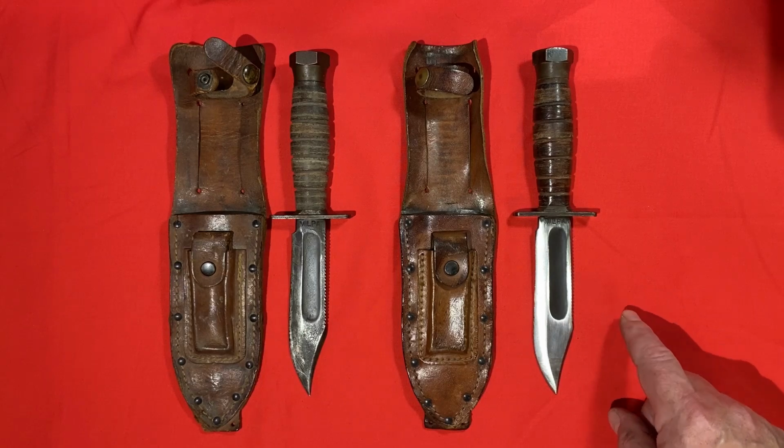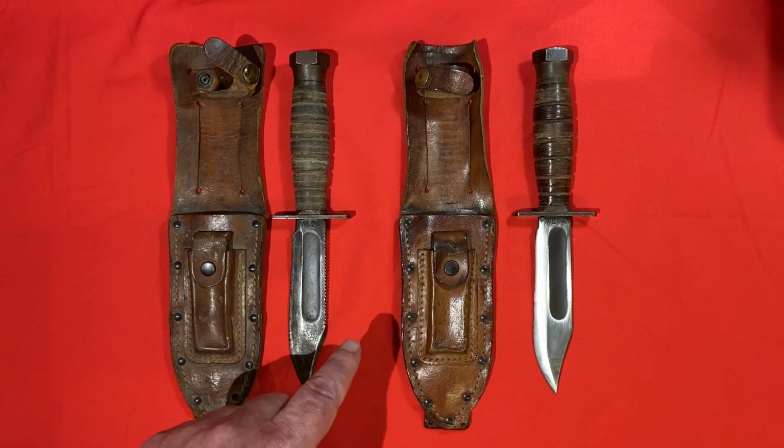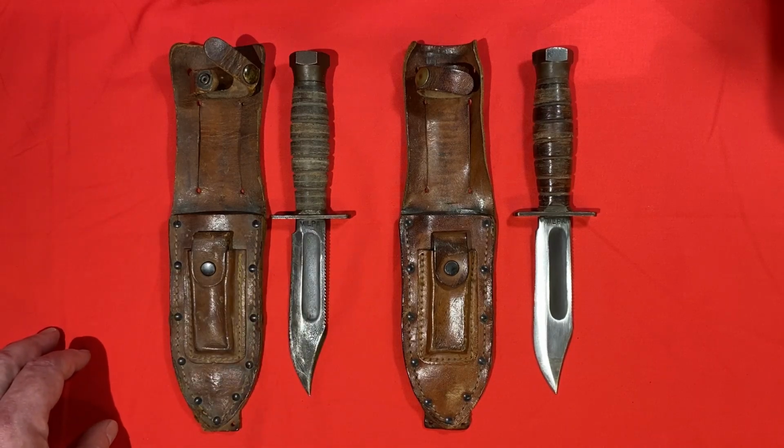So MILPAR is the Columbus MILPAR Manufacturing Company of Columbus, Ohio. They were a small military contractor. Exactly how many of these knives were made is unknown, and you don't see them very often.